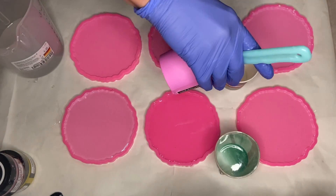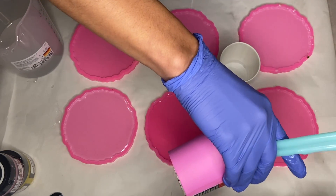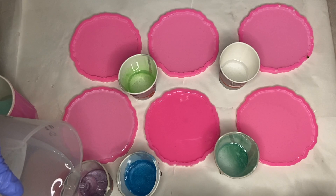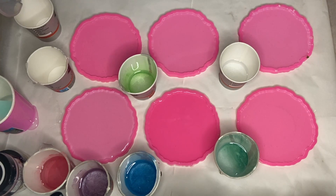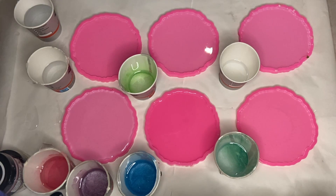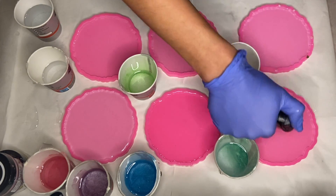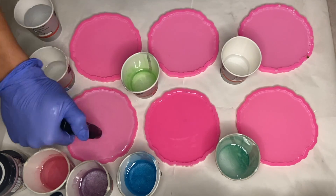I take some small paper cups and separate clear resin into each cup to add my pigments. I love using these paper cups because they're very easy to reuse — any old resin that's hardened into the cup doesn't peel off when you're mixing in new resin, so you can reuse them many many times. I use a torch gun to pop any air bubbles, and always be careful to move your torch gun very quickly so that you don't burn your resin or your molds.